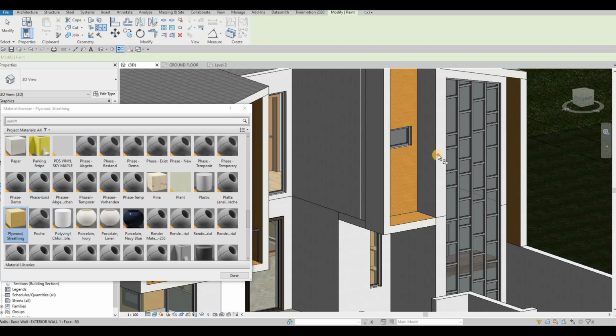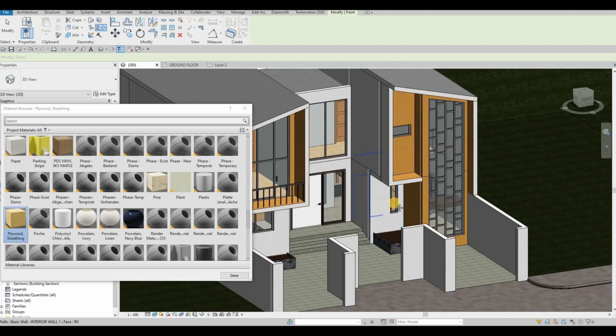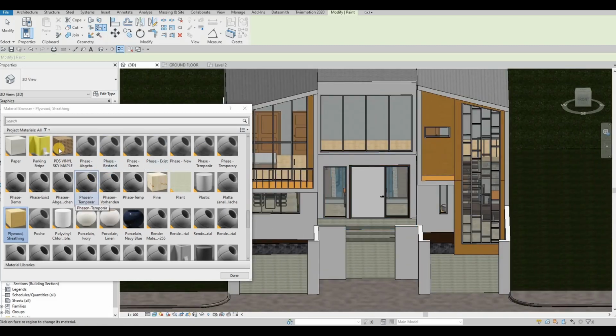So maybe let's see how it looks. So that's wood right there, and then I'm going to change this part right here.